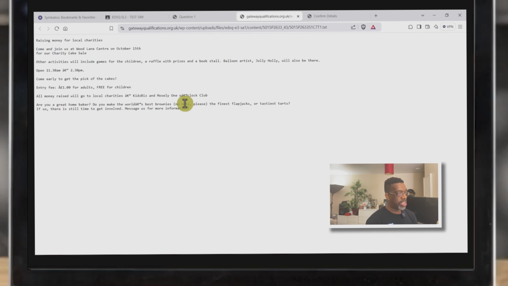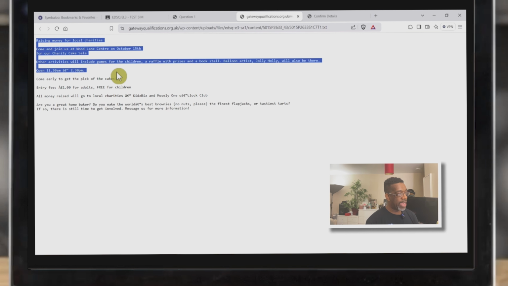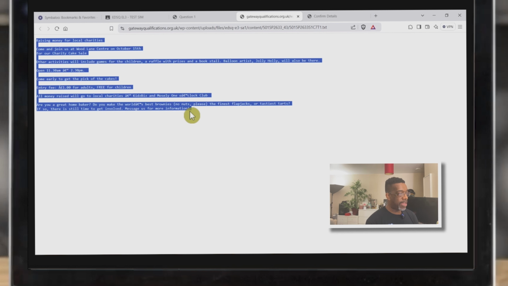So it's quite boring, it's just a text file with all the information that we need to include in our poster. So you go to the beginning of the text and you can see the I bar there. And when I say I bar, the cursor turns into like an I shape. You click and hold the left button and you drag down to the end of where it says information and the exclamation mark. And then you let go. And now you've highlighted all the text you want to copy.